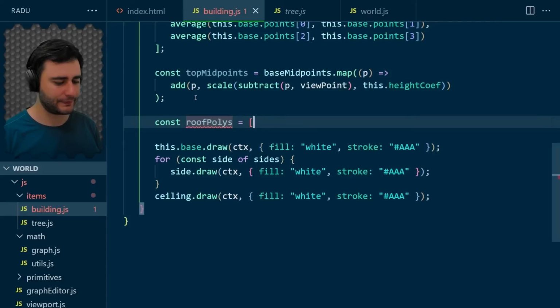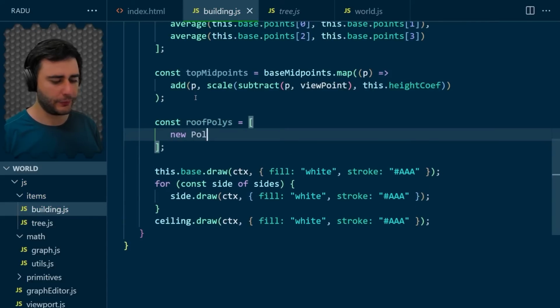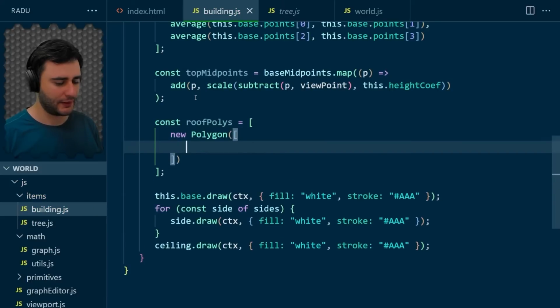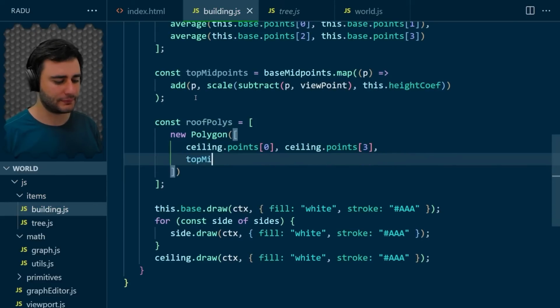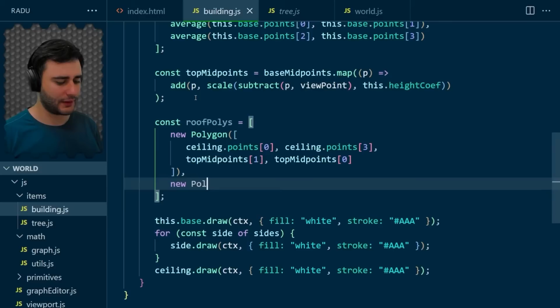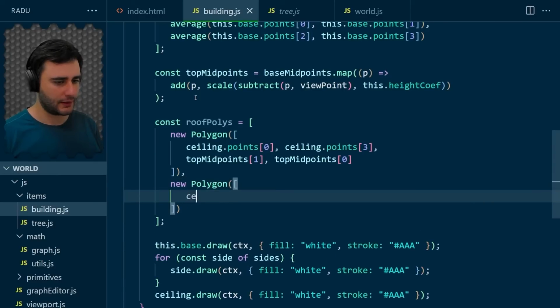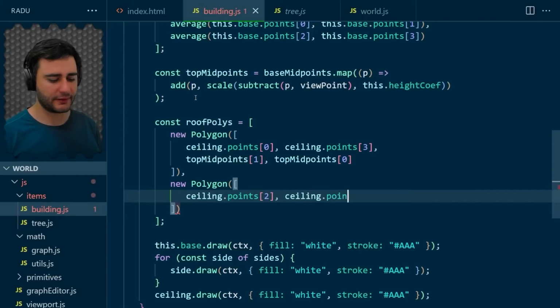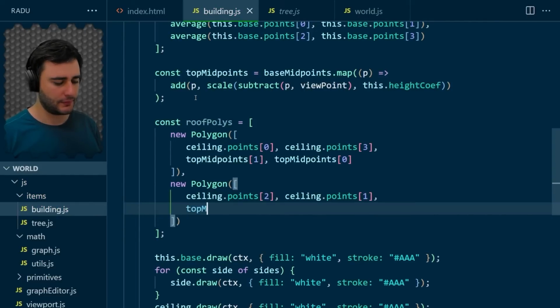So roof polys, a new poly like this with ceiling points of 0, ceiling points of 3, top midpoints of 1, top midpoints of 0, and then another polygon, ceiling points of 2, ceiling points of 1, top midpoints of 0, top midpoints of 1.